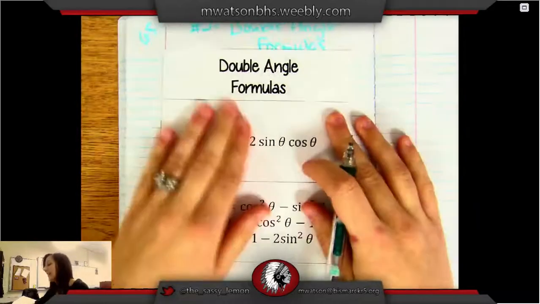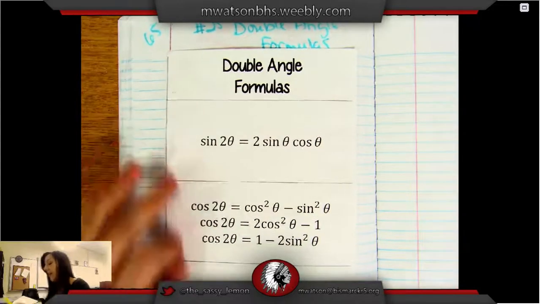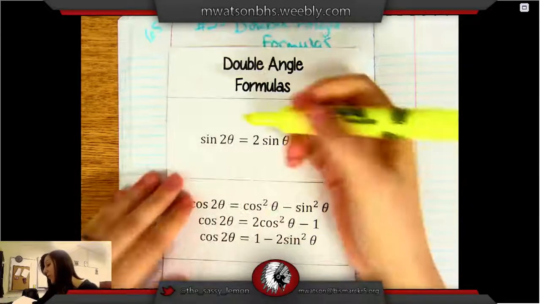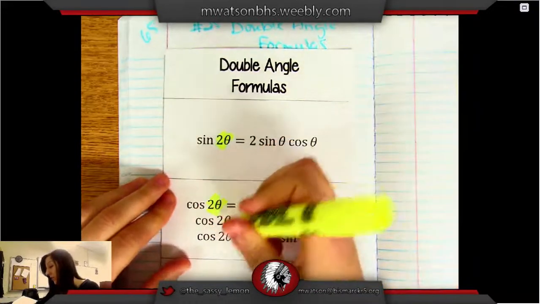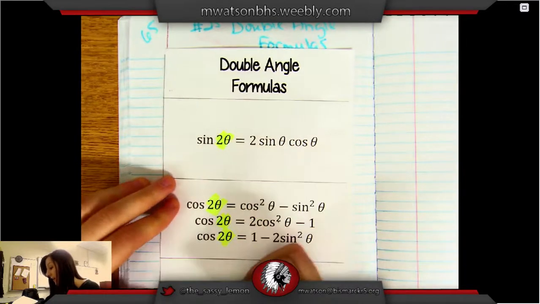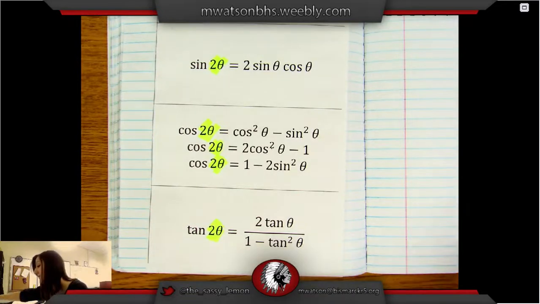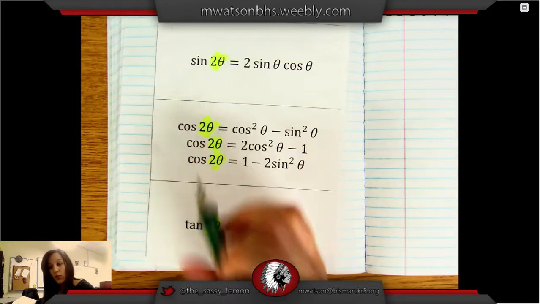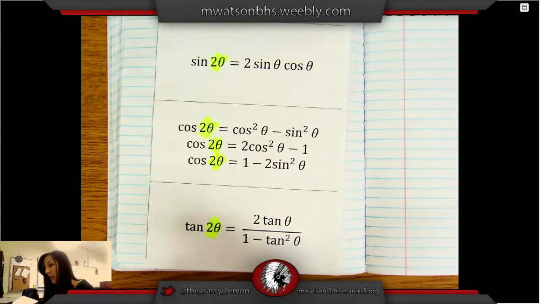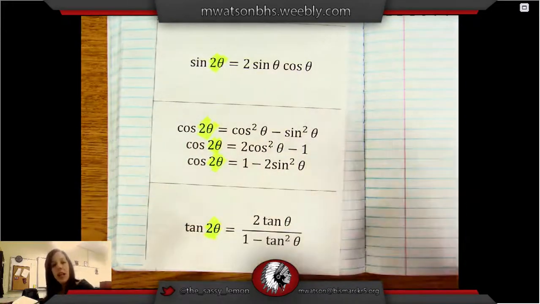So today's lesson is all about double angle formulas. If you notice on your foldable, every single one of these starts with 2 times theta, which, if you multiply something by 2, that's the same as doubling. So these are all double angle formulas. Basically, what they allow you to do is, say you have a big angle, you can break that big angle in half, and whatever half of that angle is, you can use this formula to solve. You'll see what that means in just a moment.